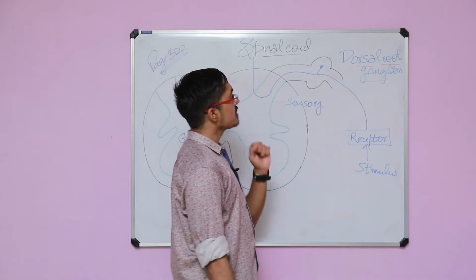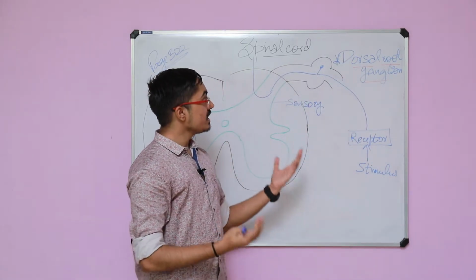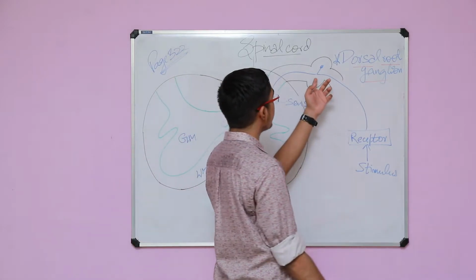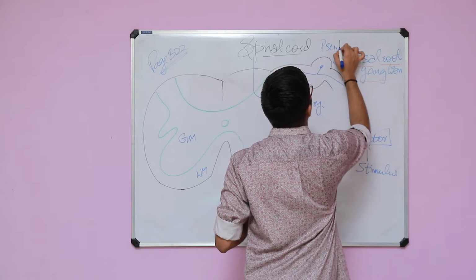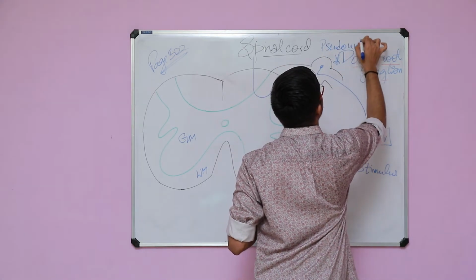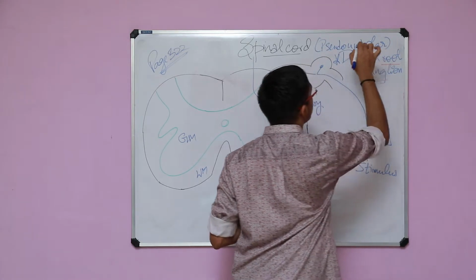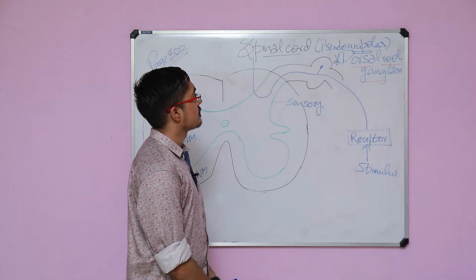Now there is one more question that they continuously keep asking: the dorsal root ganglion, or the posterior root ganglion, what type of nerve is it? What type of nerve is present inside this? Those nerves are pseudo unipolar neurons, right. This is the type of neuron they will keep asking continuously in NEET level exams and preparation exams.